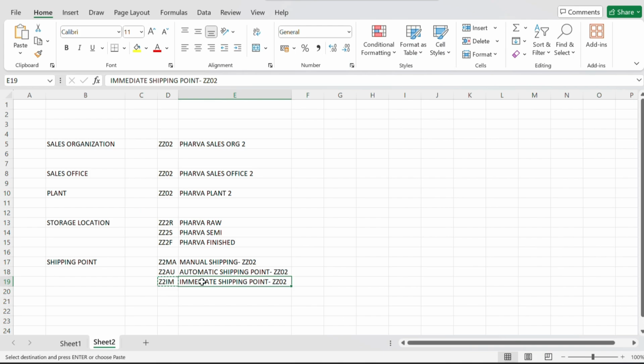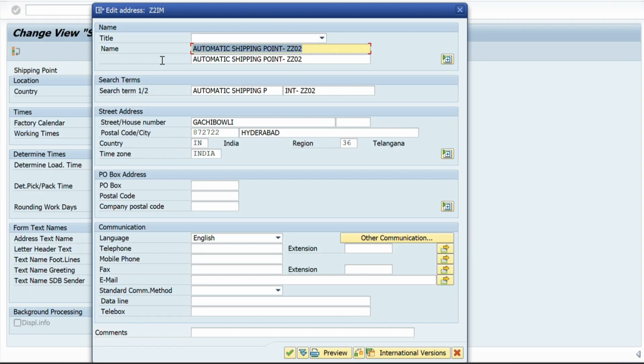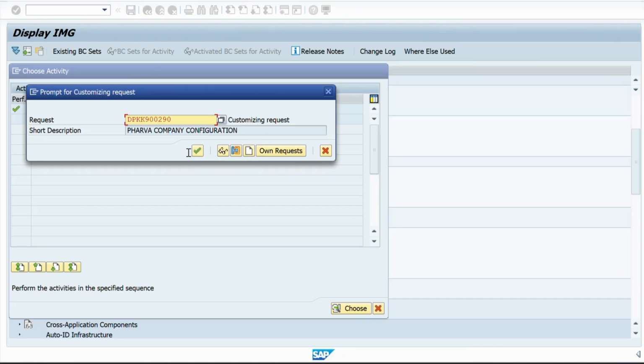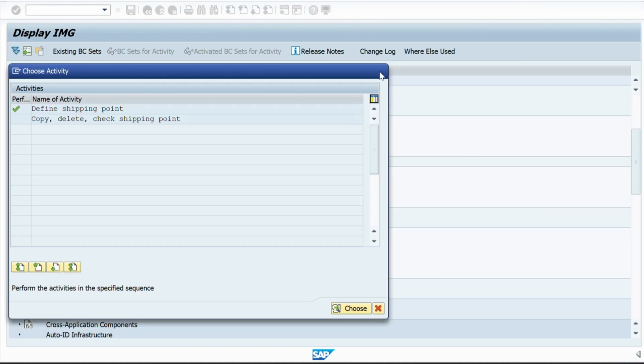Delete this, copy the description. Oh, sorry. Control Z, Control C, Control V. Enter. Now change the name of this. Control V. Change this. So this remains same in Gachibowli, Hyderabad. Postal code, time zone is India. Region is 36. If you want, you can fill all this if the company provides you the data. Now save this. Okay. So we are done with creating enterprise structure in SAP SD.